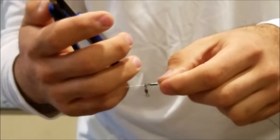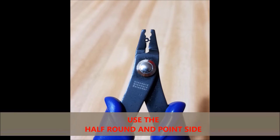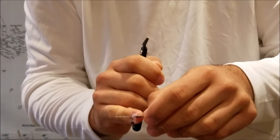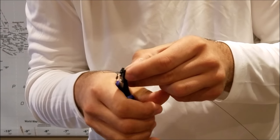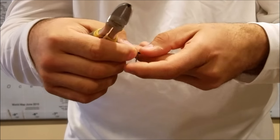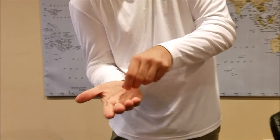Go ahead and crimp it down. The crimper has two sides: one with a point and a double round side. We're gonna use the one with a point twice - towards one end and then towards the other end, not all the way to the very end. Crimp tightly, move a little bit more to the other end and press again. Grab your diagonal cutters and cut off the excess material as close to the sleeve as you can. That's how that should look.